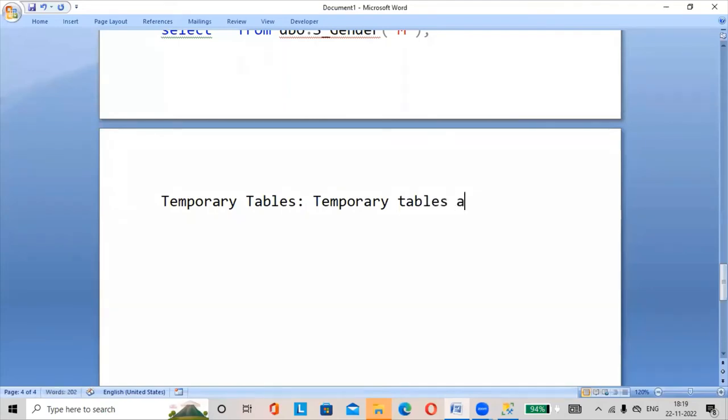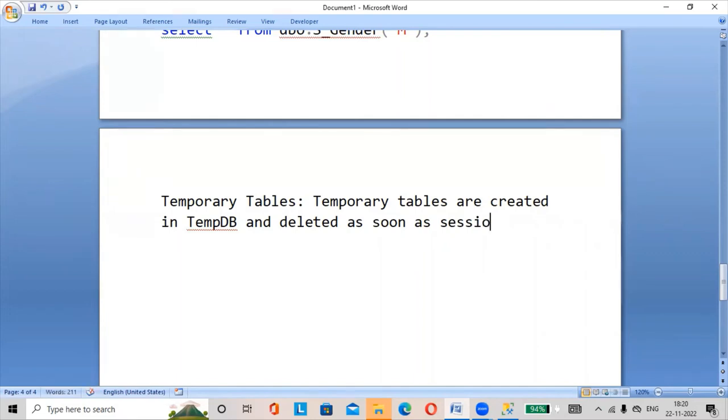Temporary tables are created in tempdb, temporary database, and deleted as soon as session is terminated.